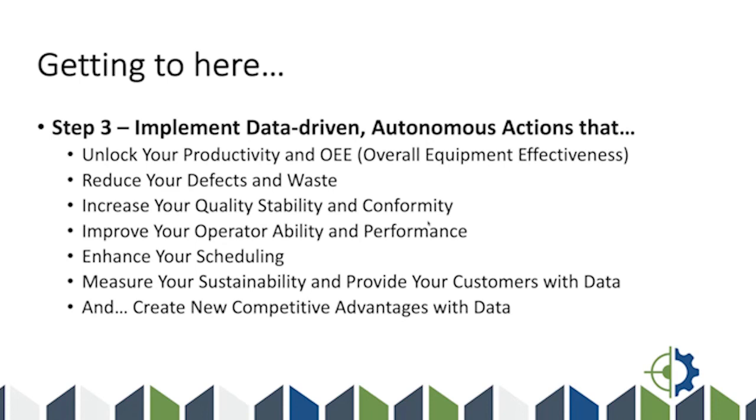performance. We can augment and enhance the scheduling process through data. We can begin to measure things like sustainability. A lot of brand owners want not just to know that we're green, but that we're actually measuring it, and we can give them an energy utilization or a carbon footprint report on every job that they run, to feed their sustainability initiatives and provide customers with data for an advantage. So really, this is about creating advantages with data at that point.